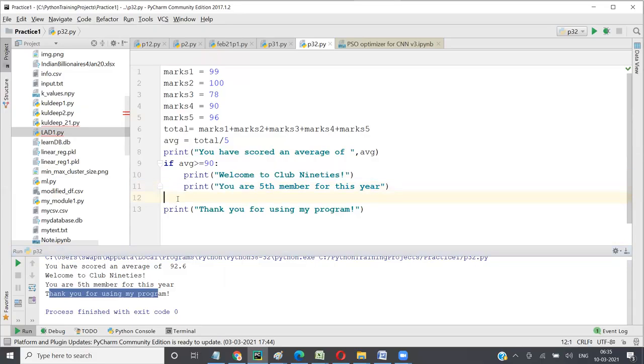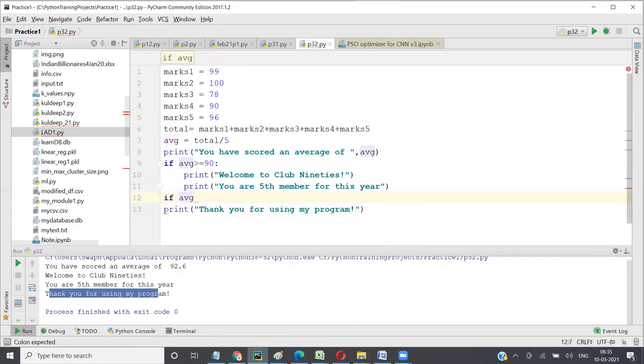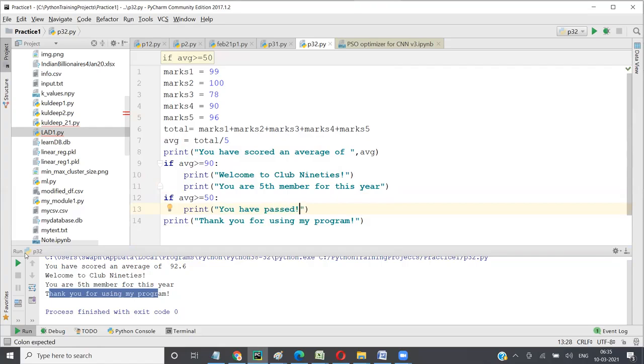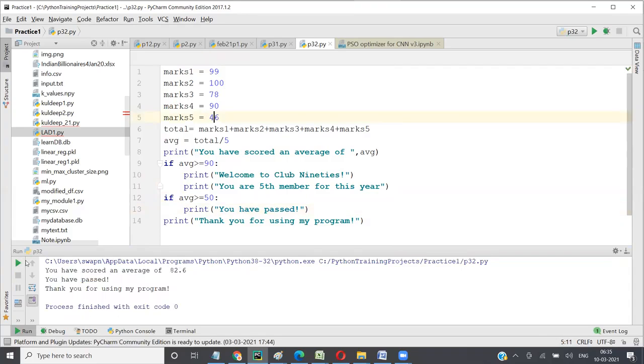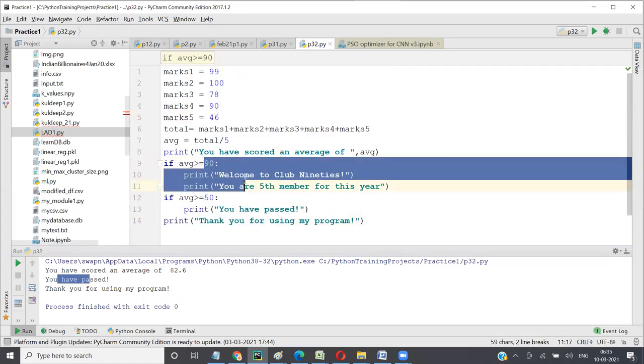As you said, at line number 12, if avg is greater than or equal to 50, you print you have passed. Now if I run it, we'll make it 46. Your average is 82. You have passed. This condition is met, so you have passed. The other is not met, so the result is not executed.